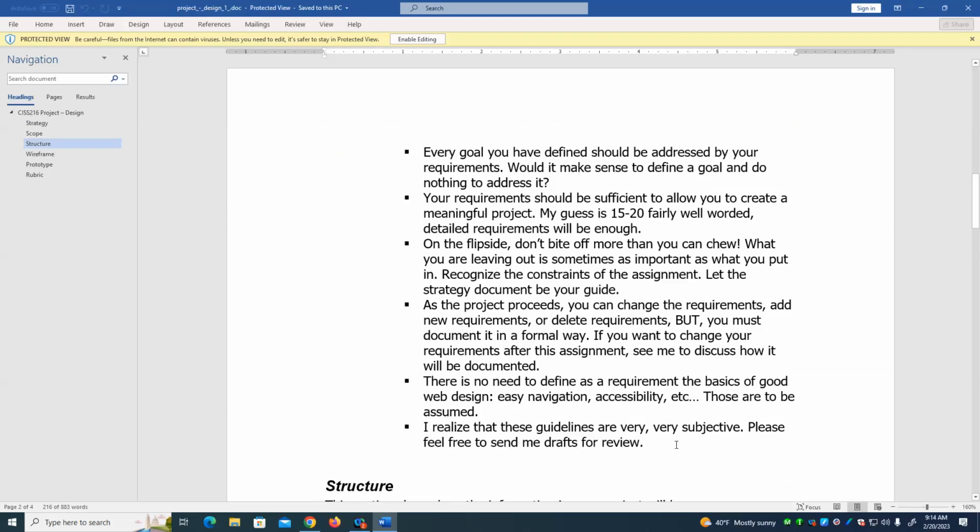So if you come up with your strategy and your scope, email it to me, and I'll be more than happy to take a look at it and let you know if you're on the right track, or you need more detail, or you need to be more specific, or you need more requirements, or your requirements don't really relate to the goals, or whatever. So feel free to contact me as far as that goes.